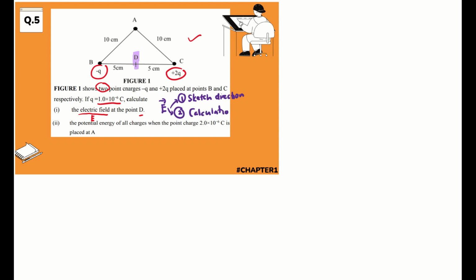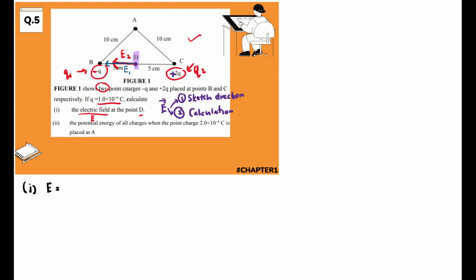Okay, so in this case, at point D, due to charge positive 2Q, this is the direction of electric field. Let's say this is charge number 2. So plus is supposed to be outward from the positive charge. So this is E2. And due to the first charge, let's say this is our Q1, because it is negative, for a negative charge, the electric field is into the charge. So E1.